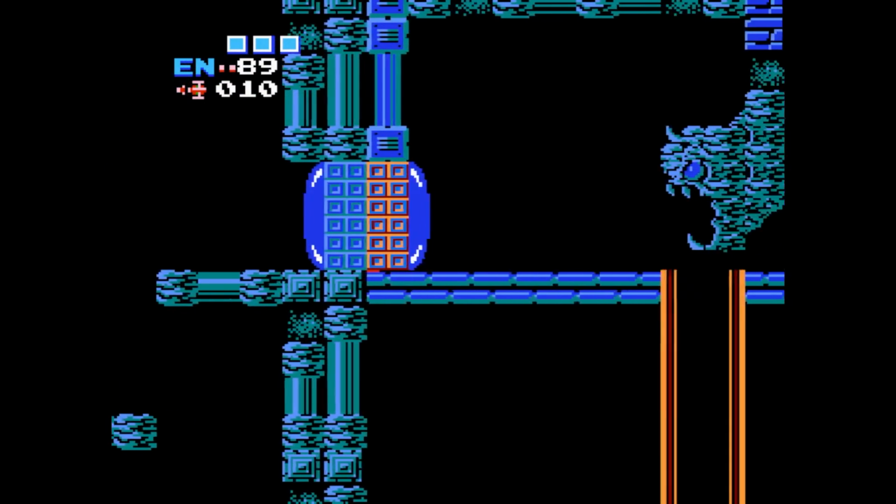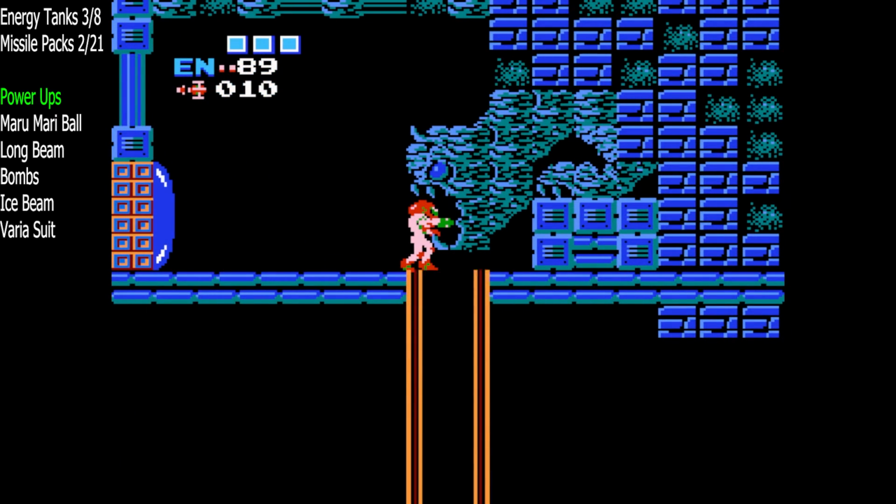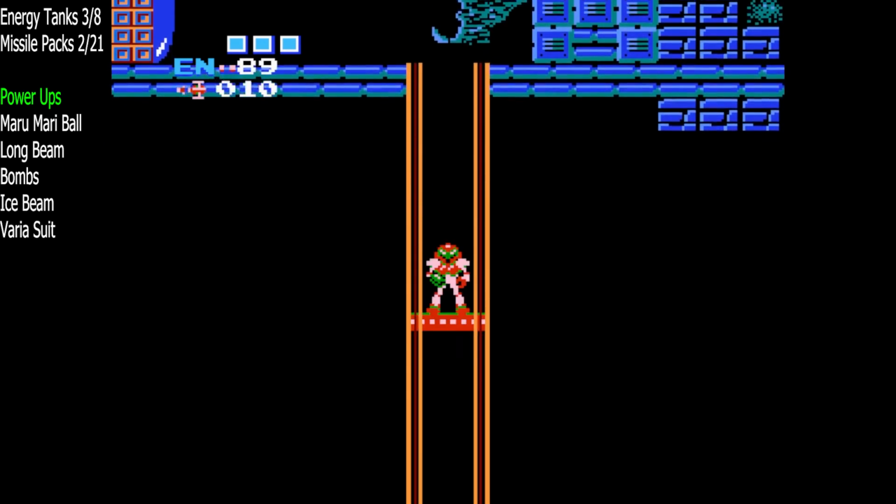Welcome to Golden Ogre's Metroid Beginner's Guide for the NES, Chapter 2. We spent Chapter 1 gathering some power-ups and left off at Kraid's lair.